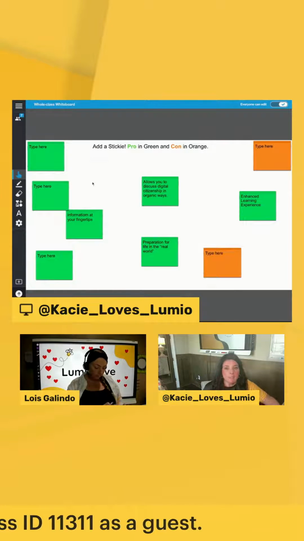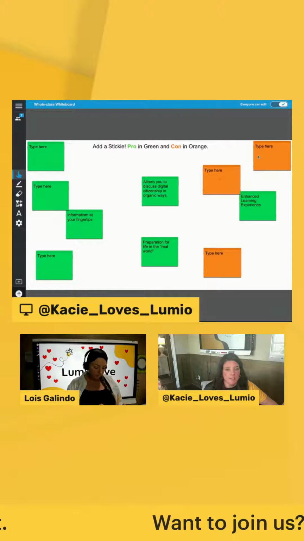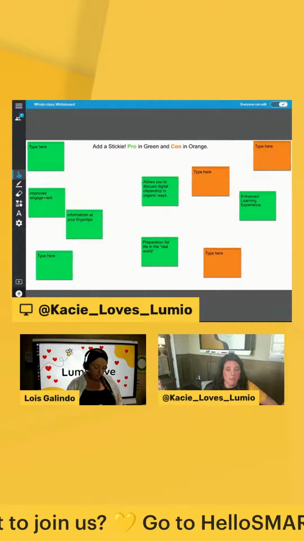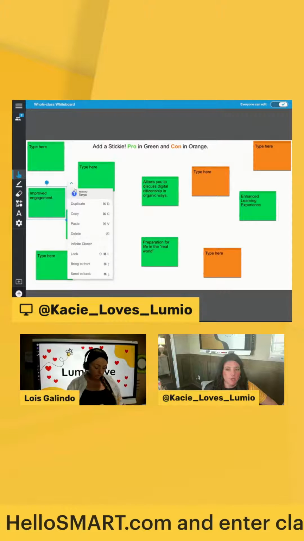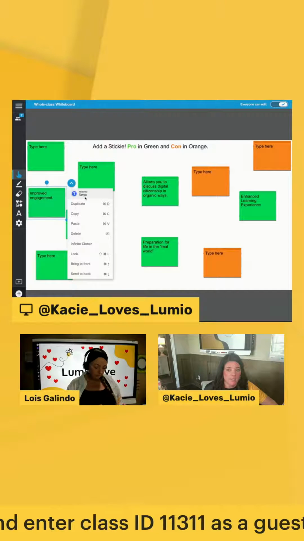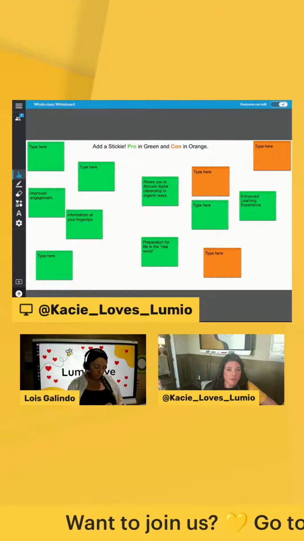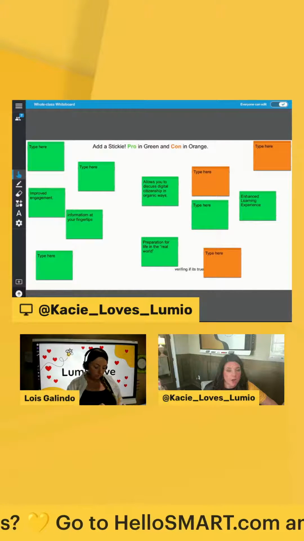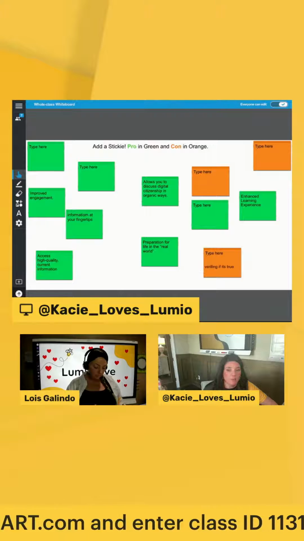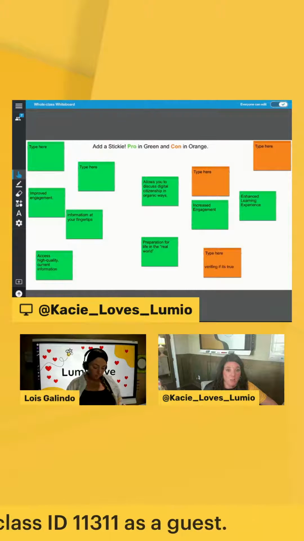So you can see as people pull this content down and begin adding ideas, we can also see as a teacher who's contributing. So I can see Tanya said improved engagement. So it's great that we can have these sticky notes that students can be moving, dragging, and dropping and using them in lots of different ways, which is, I think, really powerful.